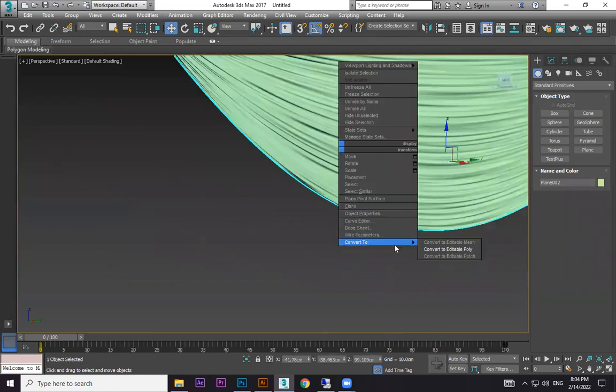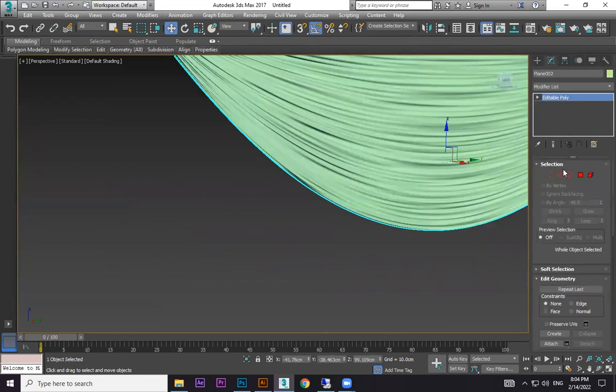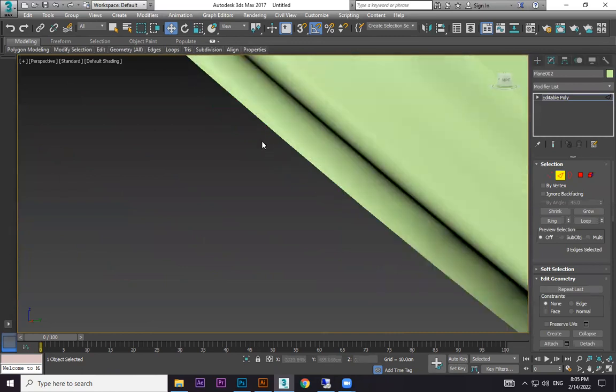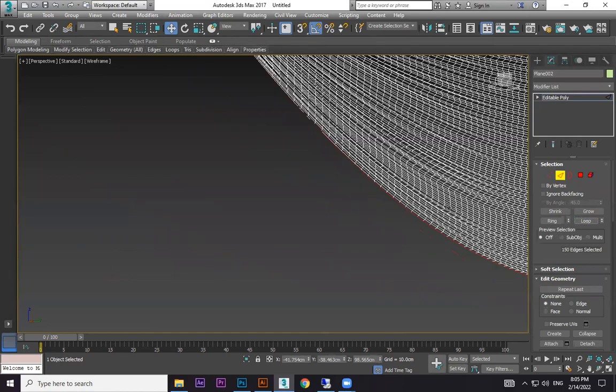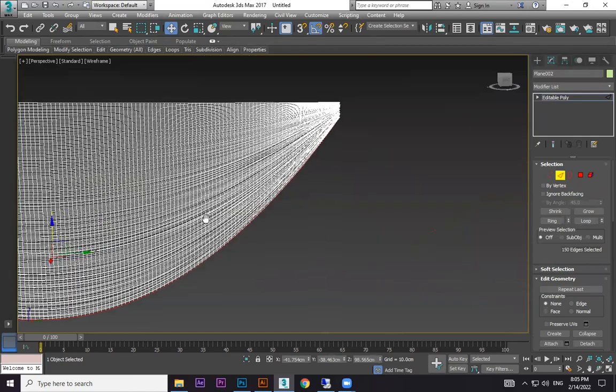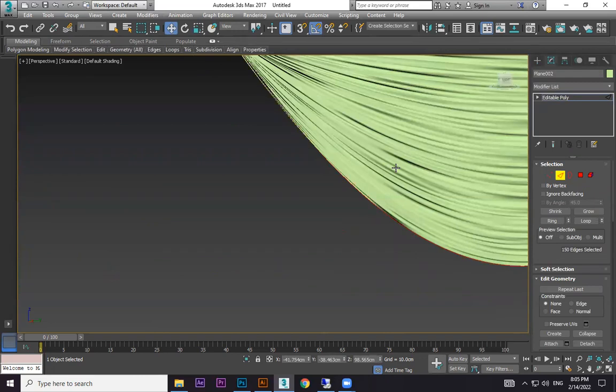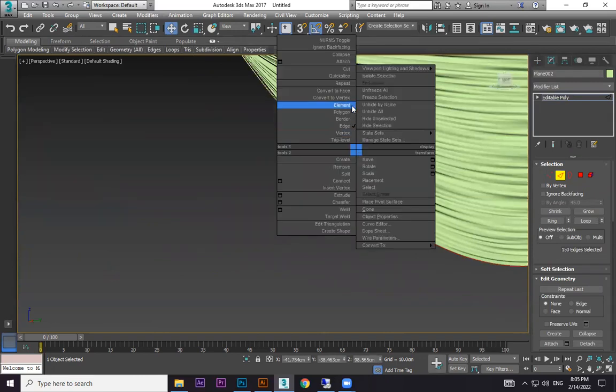Now convert to editable poly. Now listen, it's a new option I'm going to tell you. I'm selecting any one edge from here, any one edge. Correct? Then click on loop. So it's selected all, right? This border. Then right click. It's a new option. Convert to, create shapes.